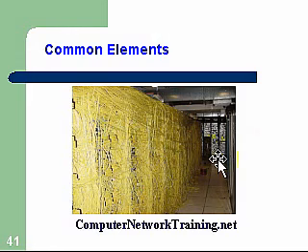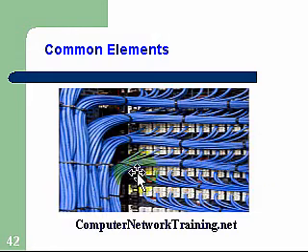Now this is an example of some good cable management. You can see each cable is terminated, and it's easy to see. It'll be easy to identify. You have to have good cable management in order to be able to maintain and troubleshoot a network. Real important. It looks good too.